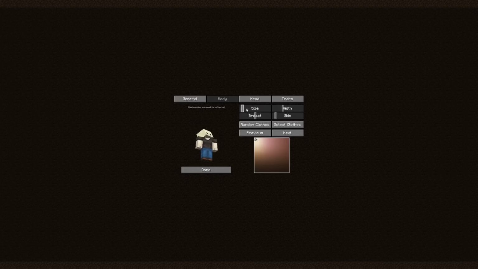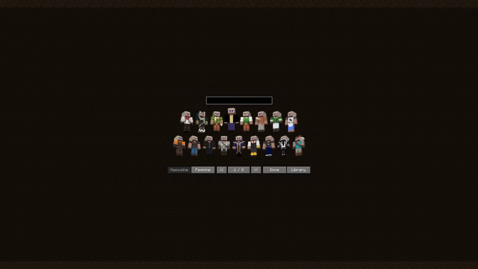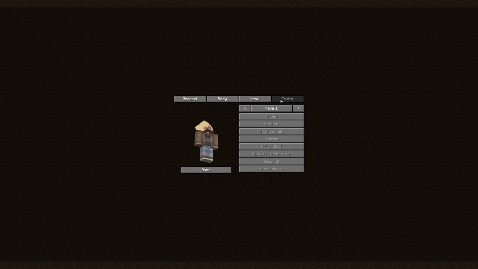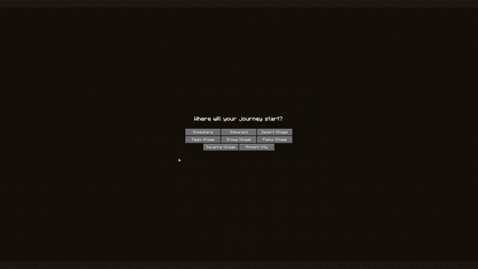Under the body tab, you can set your height, width, breast size for women, skin color, and variations in skin color. You can also choose random clothes or select one of many preset clothing sets via Select Clothes. Under the head tab, you can set facial variations via Face, adjust the voice, and adjust the hair color as well as the hairstyle. The last tab, Traits, allows you to assign special characteristics such as a changing hair color, lactose intolerance, or color blindness. Finally, you have to choose where you want to start.